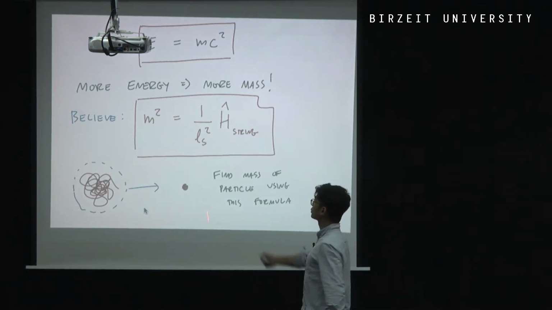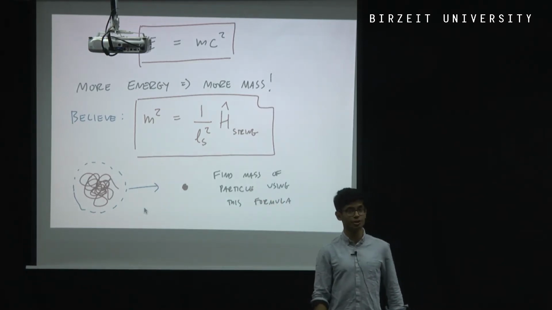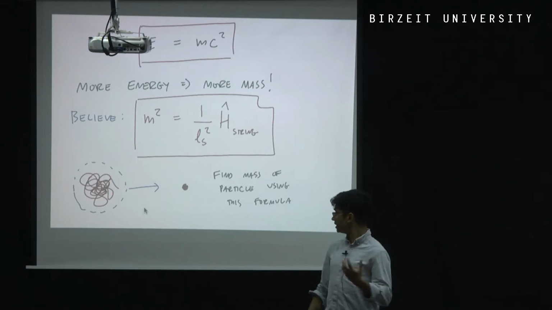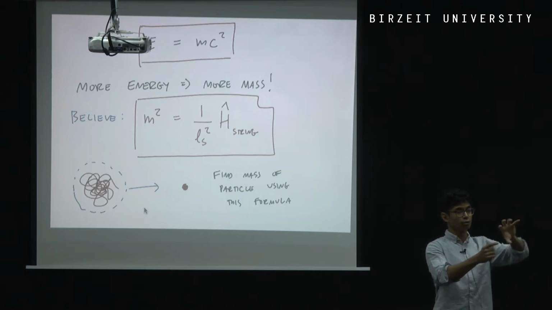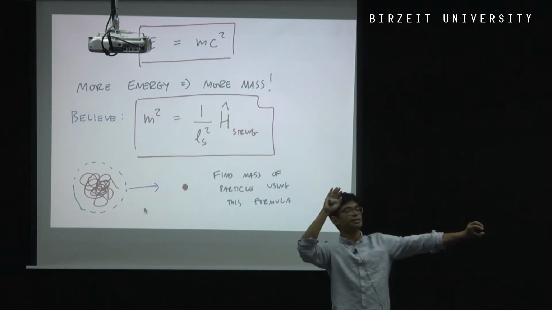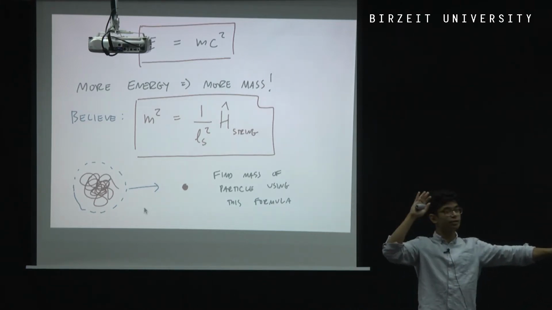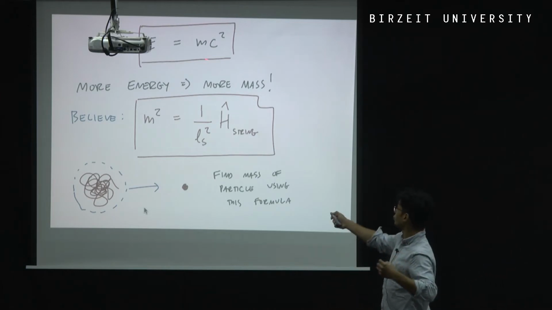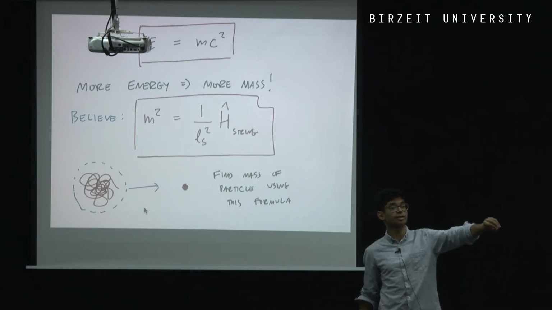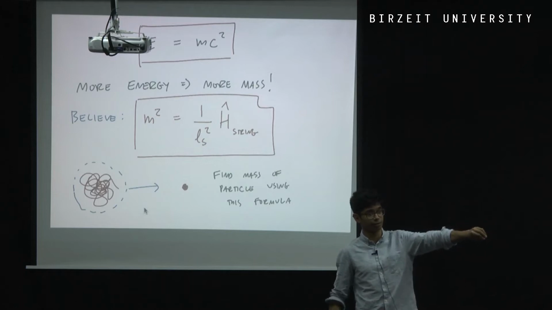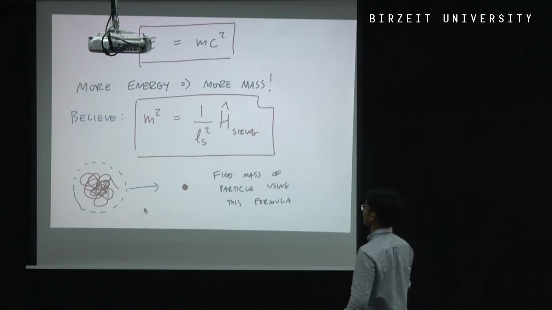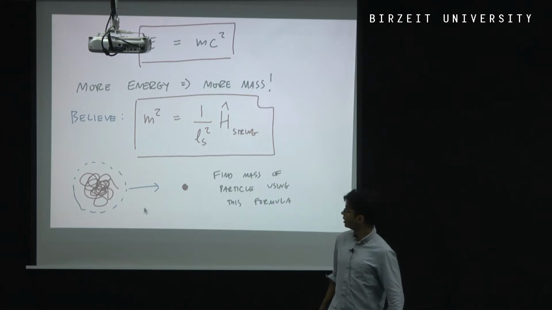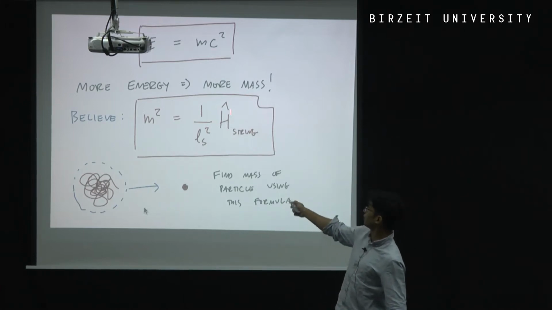But remember this basic formula that E equals mc squared. What that means is if we increase the energy, this string is going to look, if you look from a great distance, the string looks like a particle. Increasing the energy means that we are also increasing the mass of the particle that this string looks like. Okay? This should again sound vaguely plausible. And now, again, I have to ask you to believe me. I'm sorry. There's a formula that relates these two things.